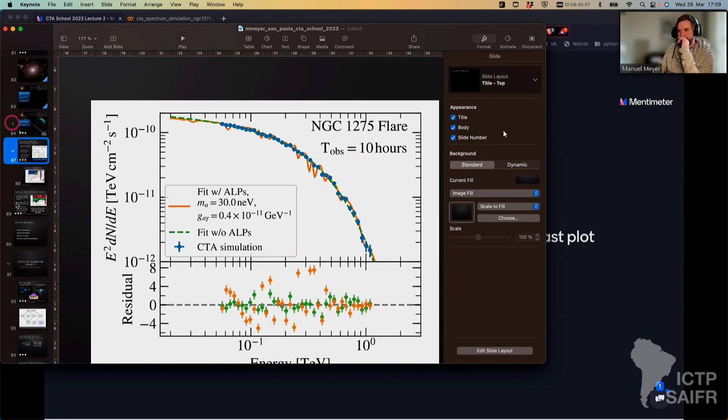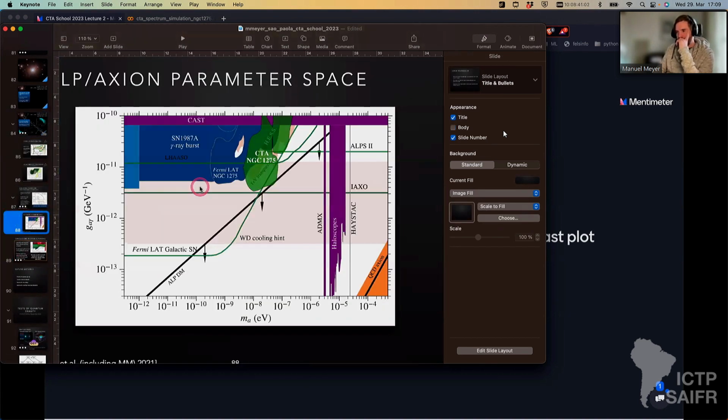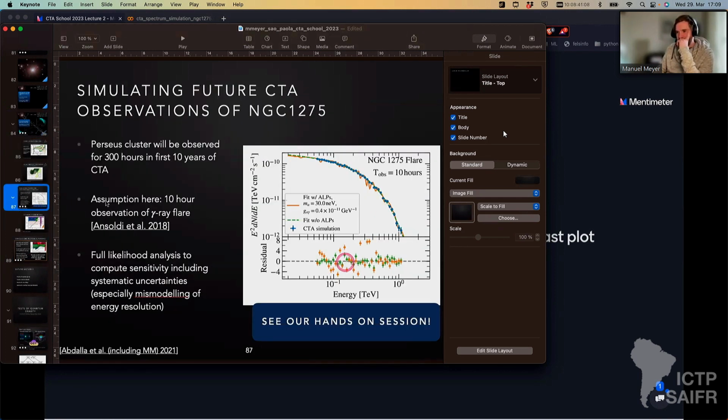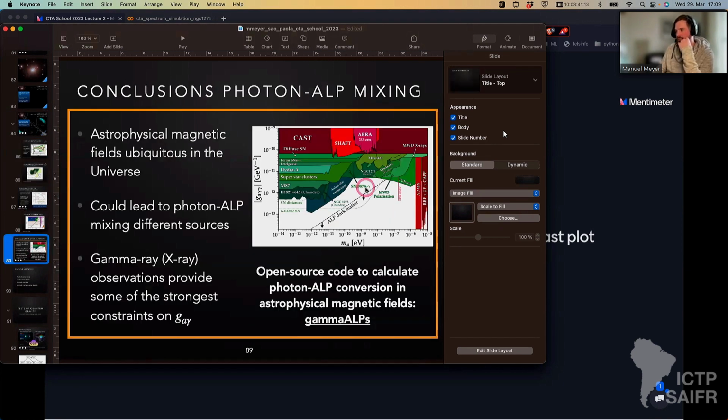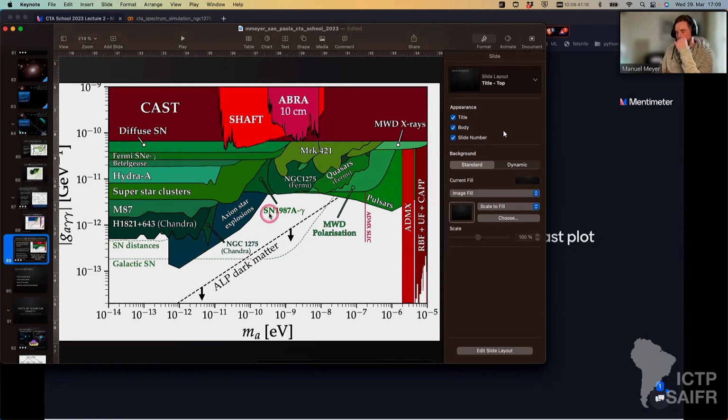I would like to ask you about, can you go to that plot, the previous one. The previous one, yes, this one. No, I mean this exclusion parameter space. This one. Yes. So my question is about axion-like particles, but they can be dark matter, but for instance, their relic abundance is too small today. What are the prospects to find these particles but behaving like relativistic particles, for instance?